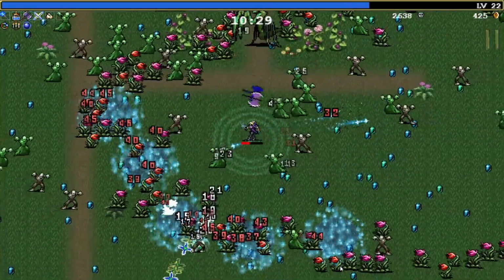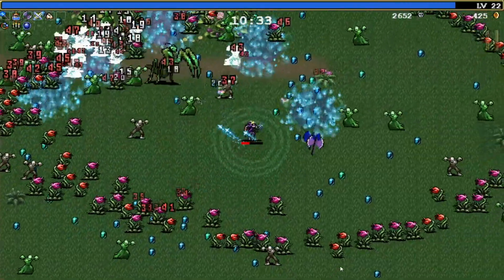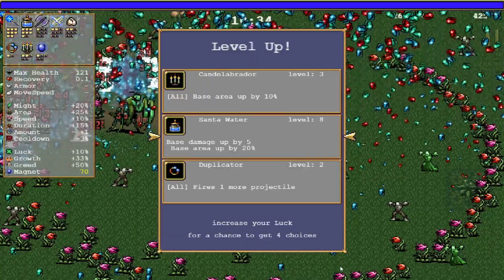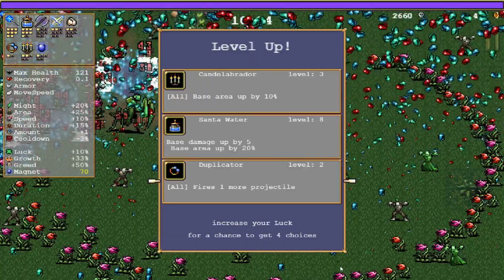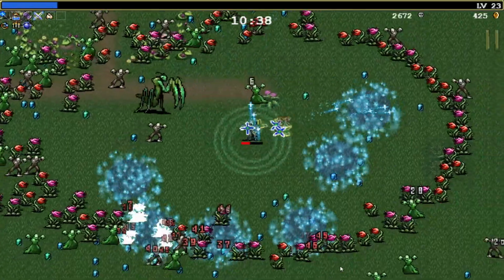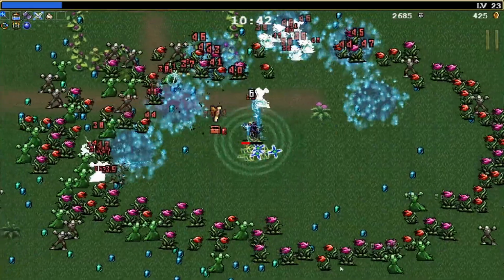Help. Help. Okay, I need to get out of here. I need to get out of here. They're closing in. I'm getting claustrophobic. Maybe I should just- Ooh, a duplicator. Candelabra, duplicator. Yes, even bigger. More bad things for them to get dead in. Yes, stay over there. Yes, it died.